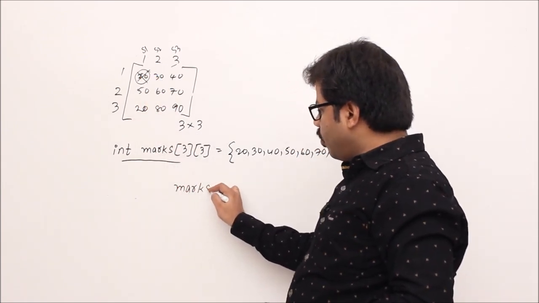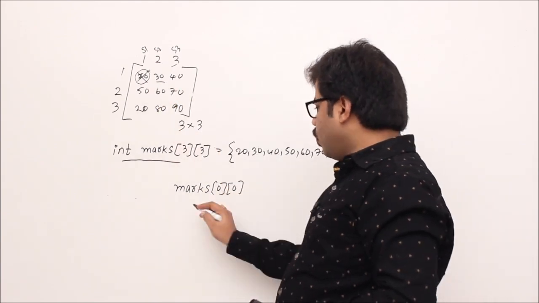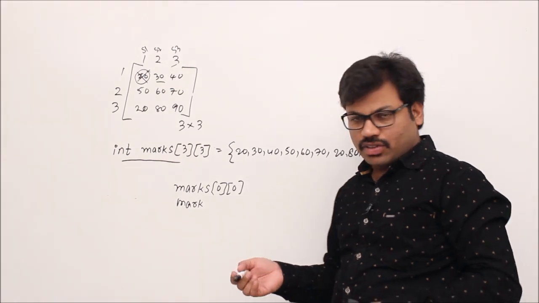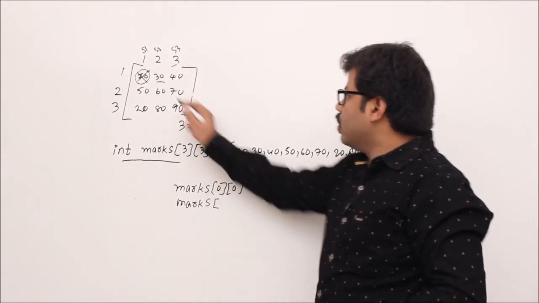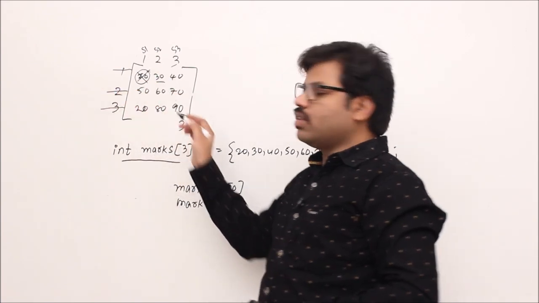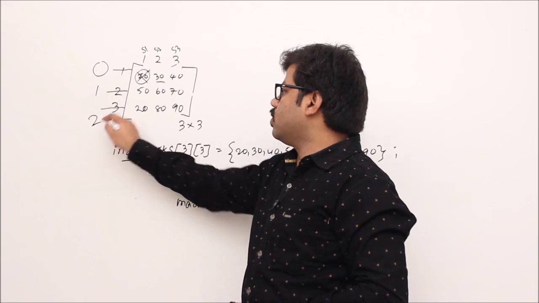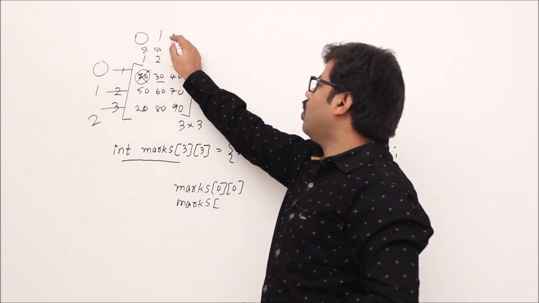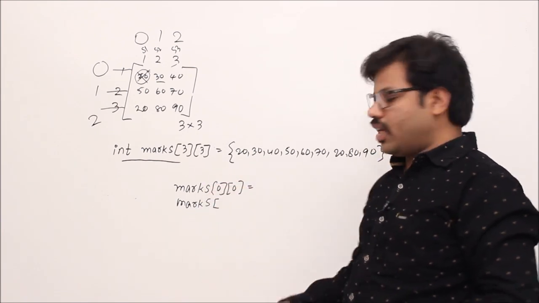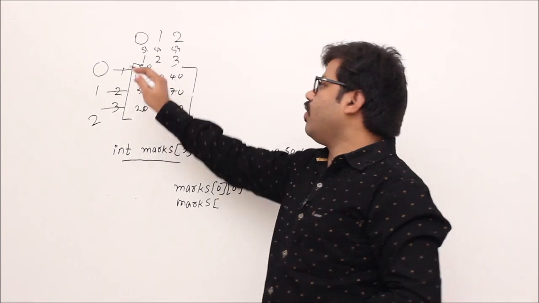You write marks[0][0]. Similarly, to access this one, it is 0th row, first column. In C programming, index starts at 0, we know that, so it will be marks[0][1]. In my high level it is first row, second row, third row, but in programming it is 0th row, first row, second row, and 0th column, first column, second column. That's why it will be marks[0][0]. And you can change it. Whenever you write marks[0][0] = 50, then this will be affected and it will become 50.